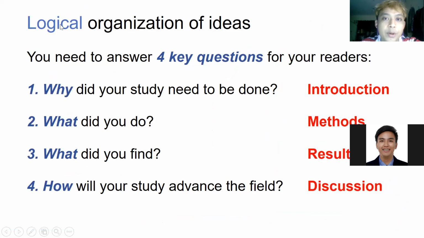So basically, there are 4 key questions that you need to answer. What did your study need to be done? You need to answer that in the introduction. What did you do? The method, you have to mention that. What's the finding? You can go to the results. And how will your study advance the field, or how can it be useful, not just for your company but perhaps for similar manufacturing companies? We have to mention that in the discussion. Okay, up to here, so far so good.